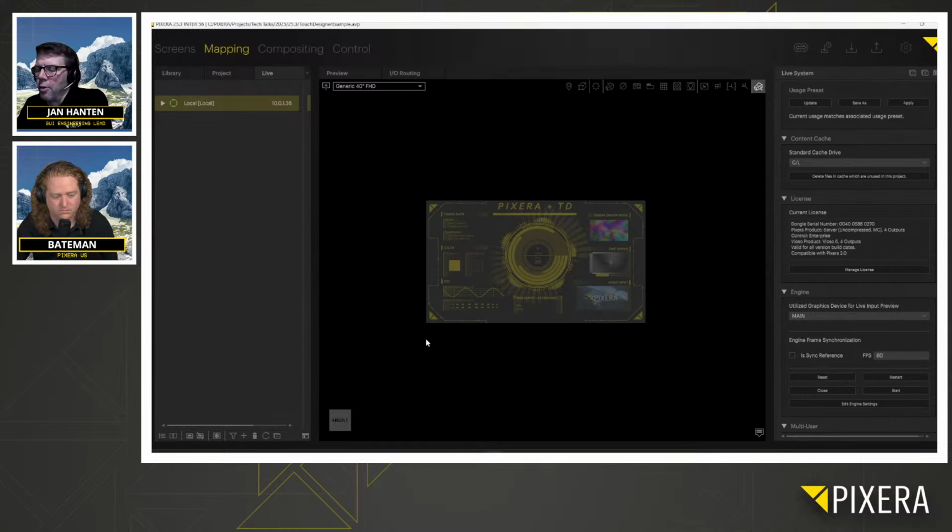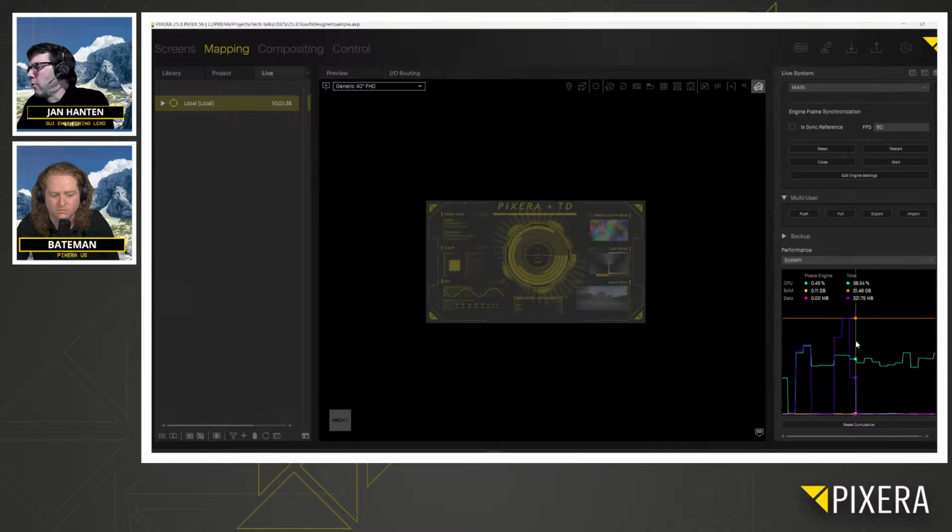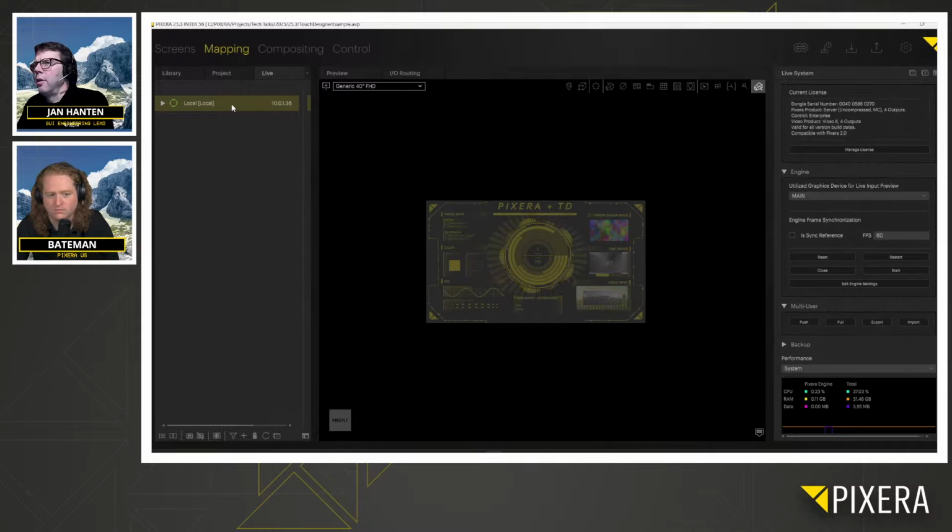But depending on the effect, there might be effects which evolve on a frame-by-frame basis. So it's important that each client renders exactly the same number of frames. And we added the option right here in the inspector of the service, now that you can enable a new frame synchronization mechanism, which guarantees that all clients render exactly the same number of frames.